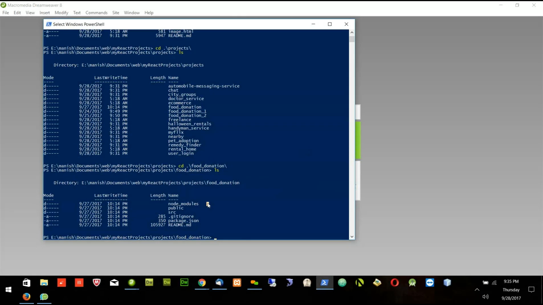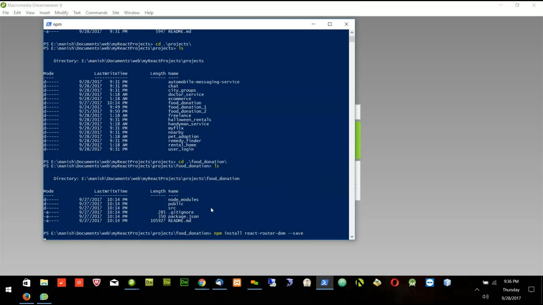Maybe I can say npm install react-router-dom --save. So you have to run this command if you have not run the router command previously, because routing is necessary for our package. When I ran it, I did not use the --save.